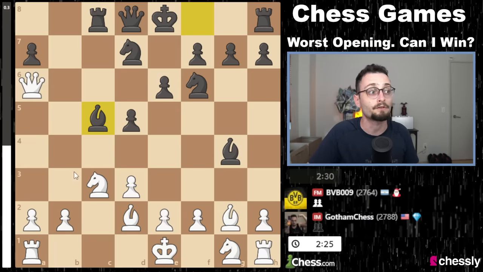So this is the position. Opponent here has an absolutely perfect setup. What I was trying to do here was protect my king, right? If you're going to play a really, really bad opening, you're sabotaging natural development for king safety. I have this, right? And I'm sacrificing my king safety here.